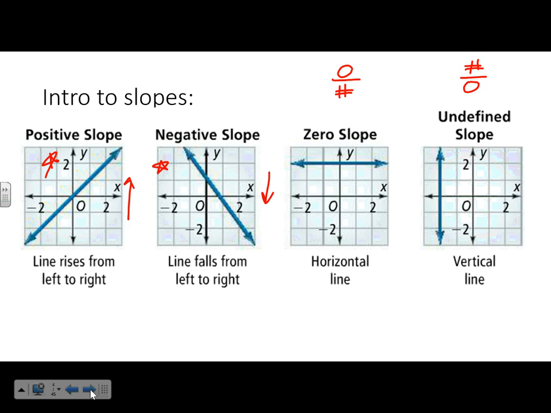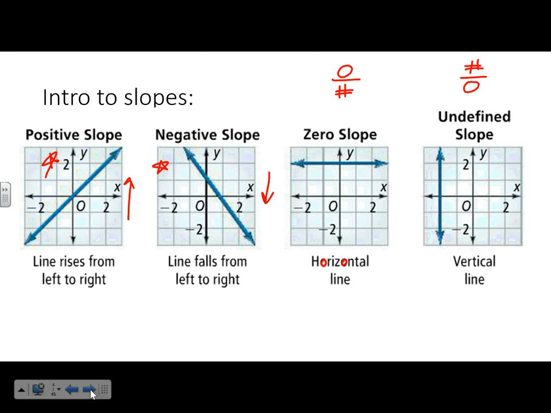I know which one is which. The way I memorize it is because horizontal has these two zeros in it, so a horizontal line is always a zero slope. I student taught at a middle school for a little while, and one of the teachers there said that undefined, you can remember because if you were to stand on this line, you'd fall and you'd be undefined. So I don't know if that helps.